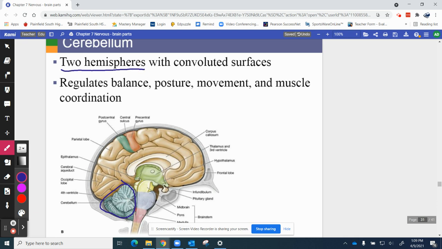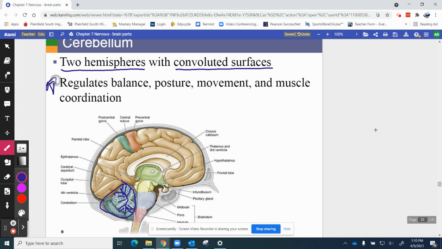It is what's referred to as a convoluted surface, so it has a lot of little ridges and folds in it. To me, it looks almost like a tree branch or a tree leaf. You've got these forks that come out through the center, and then little structures that extend away from that. So it almost looks like tree branching or veining of a leaf. You'll see a little bit more of that when we go through the video for the sheep brain dissection.